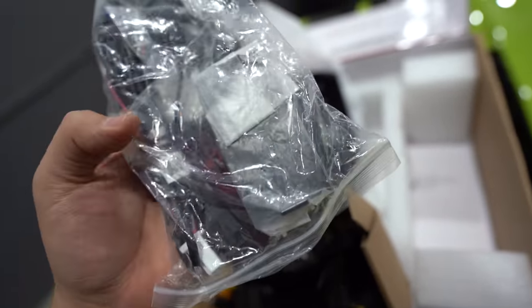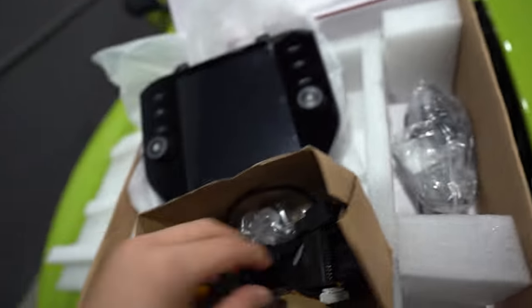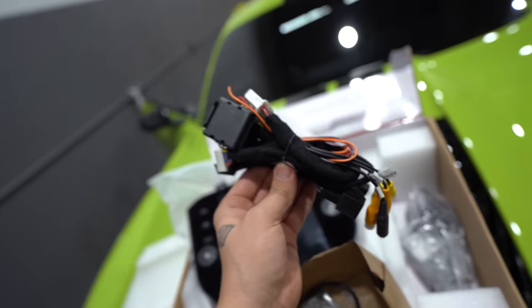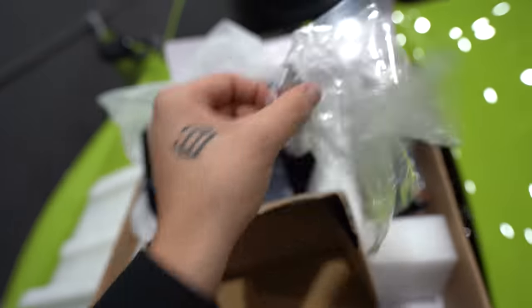And then you got some more wiring here. What is that? I don't know what this is. Looks like a little red light. Yeah, I don't know. And then you got the wire harness that is specifically made for the GT500. And then you have this. And then you have some clips. So everything is in here, and we're gonna attempt to install this screen.